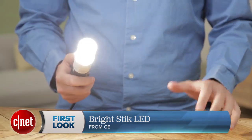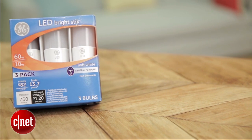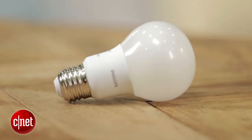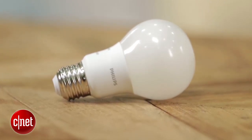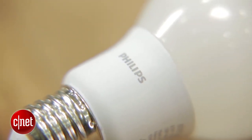Aside from the shape, what's really interesting about this light is the price point. GE's going to be selling them in three packs at Home Depot for $10 each, and that's a very good deal if you've been waiting to upgrade the lights in your home. That price puts this light right on par with the new Philips 60-watt replacement LED — a $5 LED you can get at Home Depot, and right now they're selling it at two-for-one pricing, but that'll expire soon.